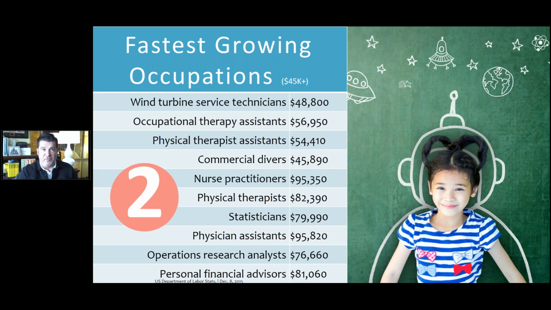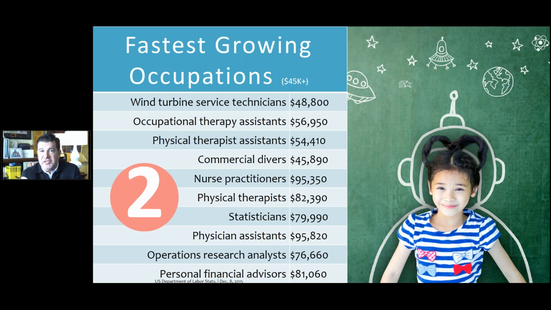This innovation phase is taking us to other planets. I use Mars as one example, but there's going to be thousands of other industries that will be impacted by this innovation. So ask yourself, what are the skills that are going to be required for these jobs? All we can really do is look at data points. Every few years, we look at the fastest growing jobs in America, over 45K, and look at this list here. It's dominated by healthcare. It was different than the list 5 years ago and much different than the list 10 years ago. And it's a completely different list from the list 15 years ago.